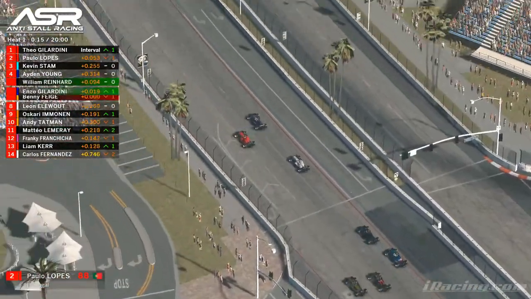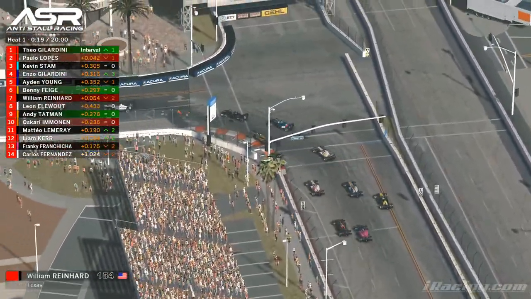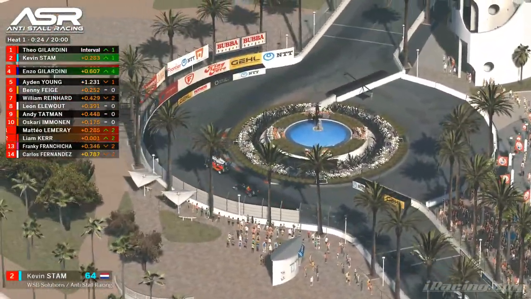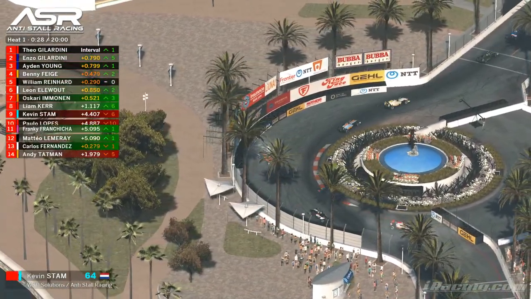Kevin's getting involved. They're nearly touching as they hit the brakes for the first time. It's three wide in the background as Enzo goes through. And they're side by side for the lead. I think the position will eventually go to Theo. Oh, Kevin's got involved. Kevin has taken Paulo out. And there's chaos behind. There's cars everywhere.